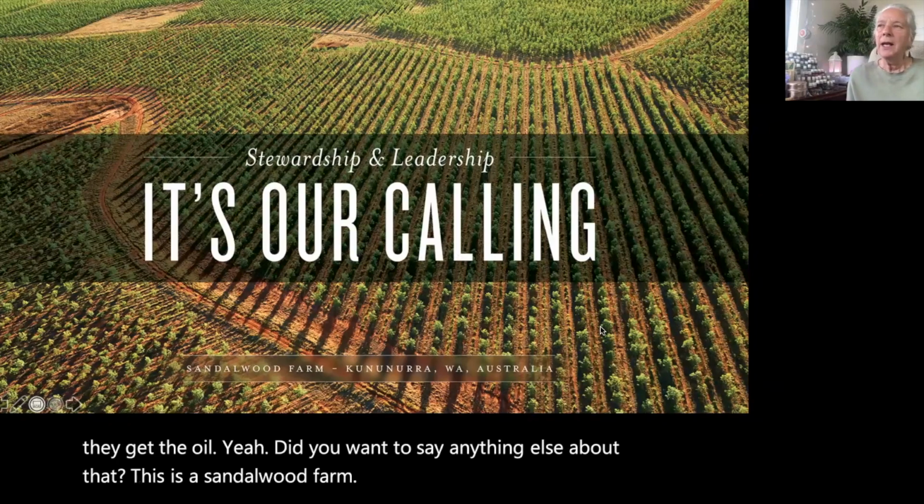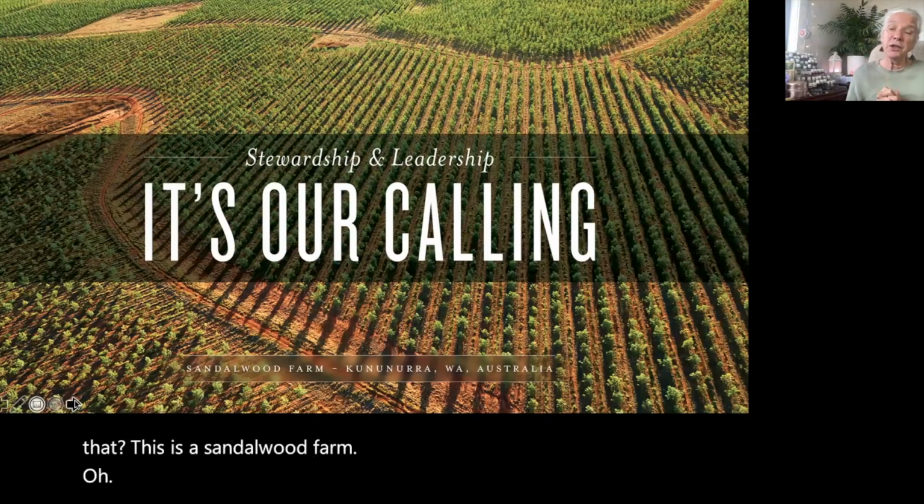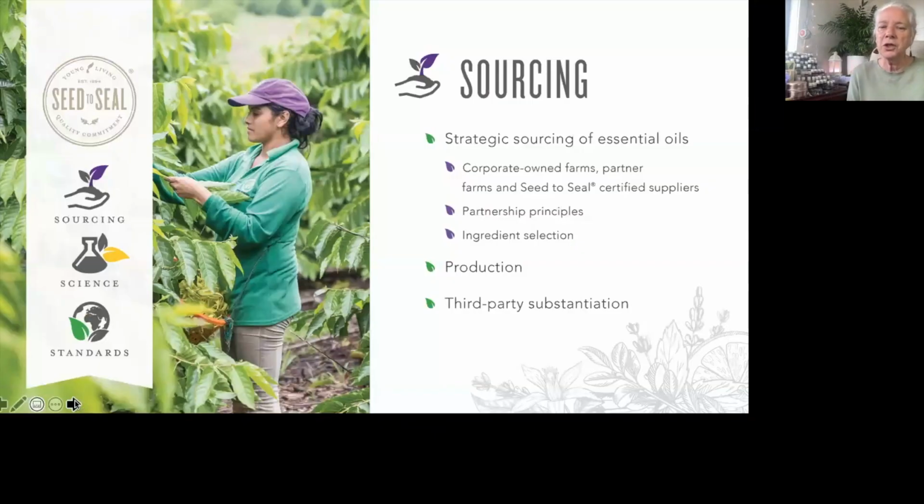That one's in WA. One more detail about the lavender farm in France is they're using goats or sheep, I can't remember which now, down between the rows of lavender so that they don't have to weed them. Up until recently, they were manually weeding them, or they had to deal with the weeds in a much more intensive way, whereas most places that grow and distill oils will put chemicals down the rows, which of course compromises the value of what we are using with Young Living. So that was an interesting thing.